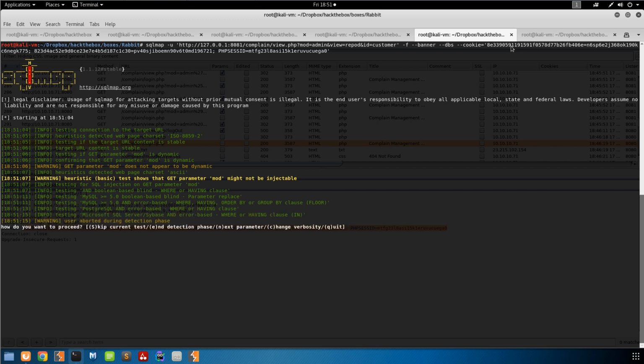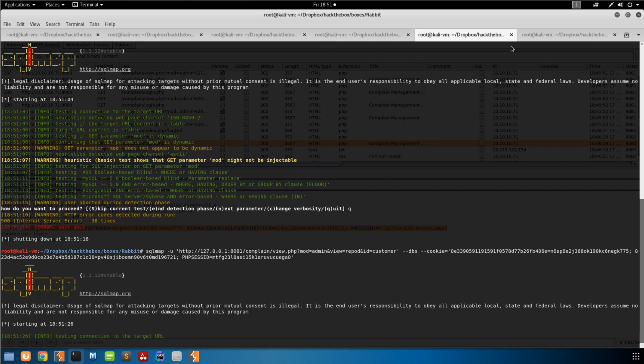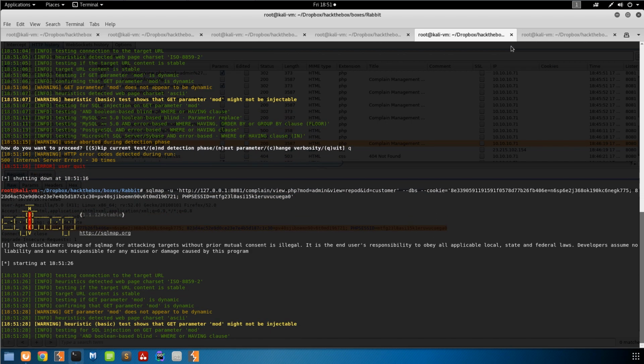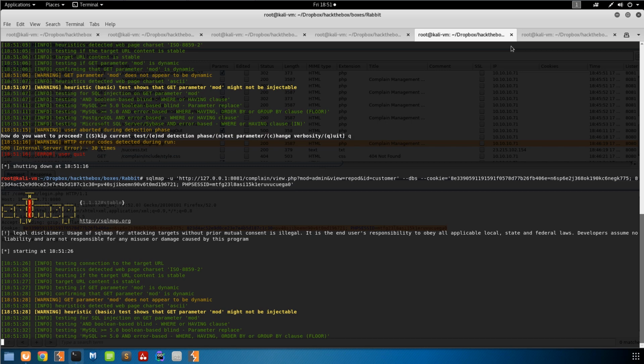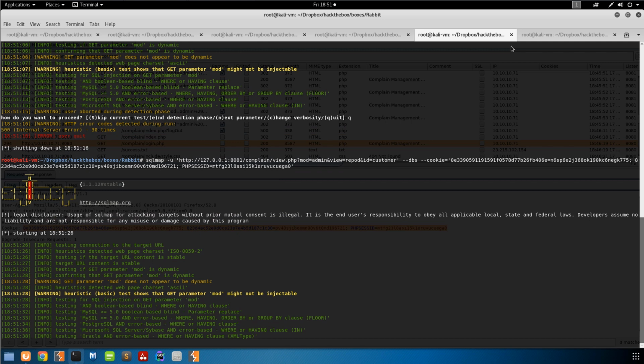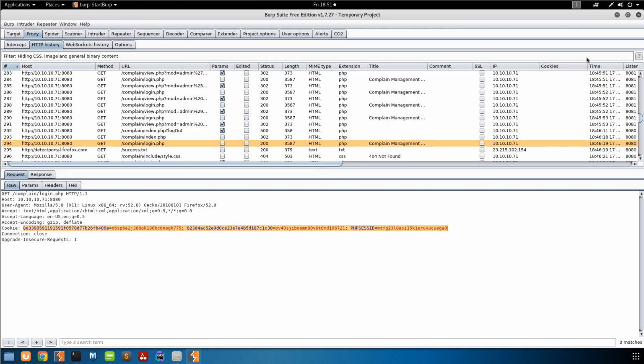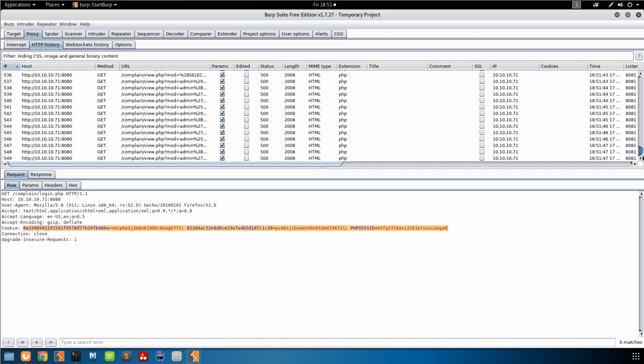Although actually, I'm going to quit out of that one more time because we don't really care about grabbing the banner. Let's just enumerate the database. And this can sometimes take a while, so I might have to use the magic of editing so that you don't have to sit through the whole painful process. But while it's doing it right now, let's take a look just so you can see. I'll actually take it so that we're not sending through this proxy later also.